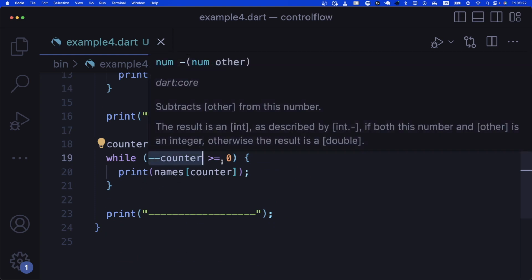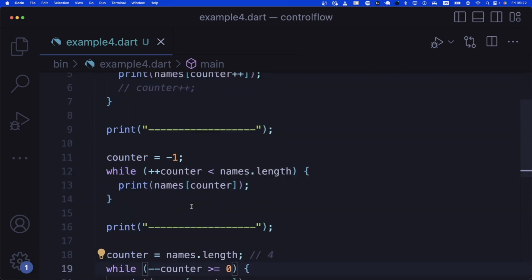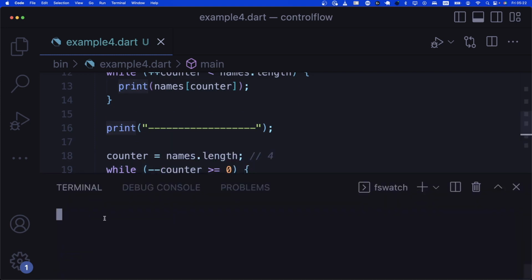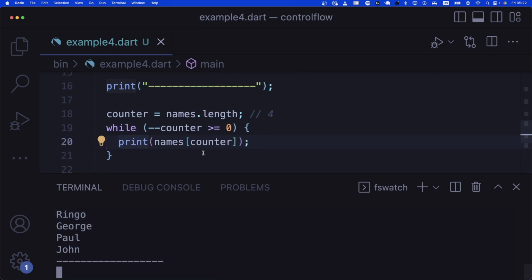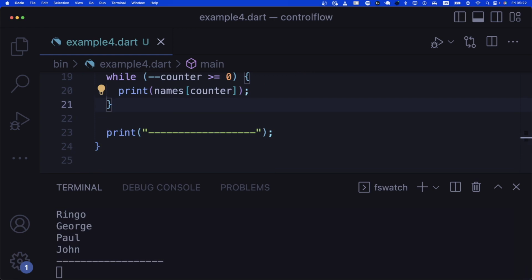Next time is 0. 0 is still greater than or equal to 0, so we get John printed to the console. Next time around, we will be at -1, and -1 is not greater than or equal to 0. So the while loop stops executing its code. So the result is that we're going in reverse order. You can see Ringo, George, Paul, and John being printed to the console. So you can also do that with a while loop, okay?